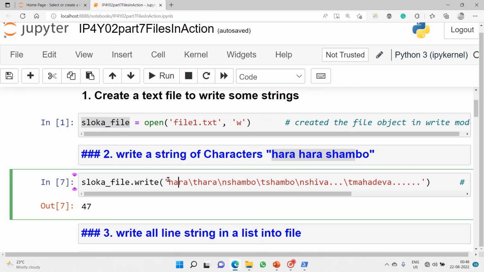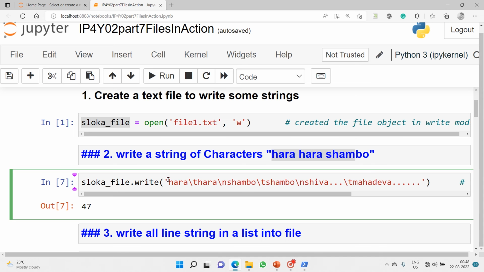See here, hara, and then backslash t, hara, which is the escape sequence for the tab space, and then hara, and then backslash n, which will enter a new line. Shambho shambho will come in the new line, and then shiva will come in a new line because of backslash n, and then backslash t will give you a tab space, and finally Mahadeva. This is what I want to enter.